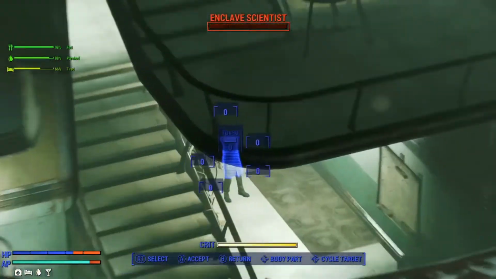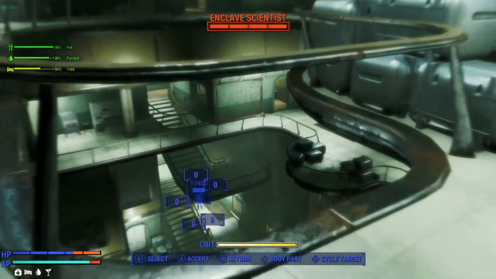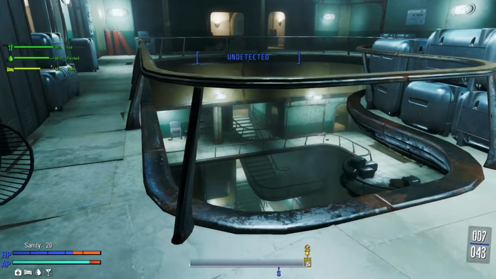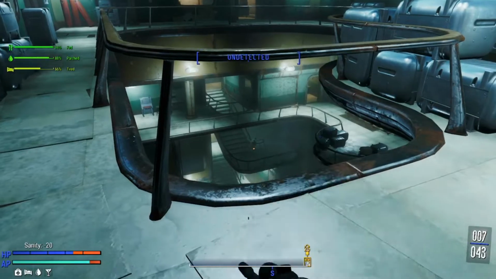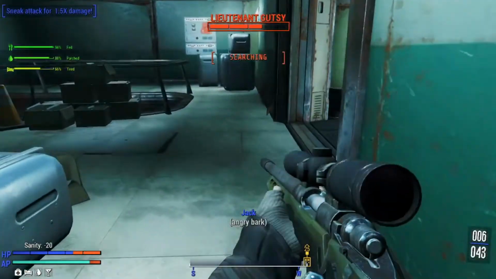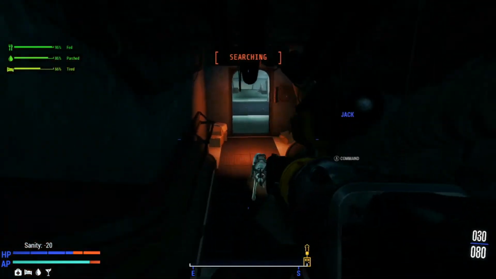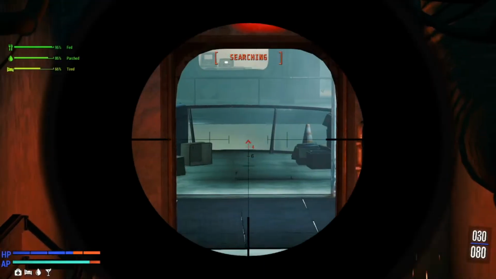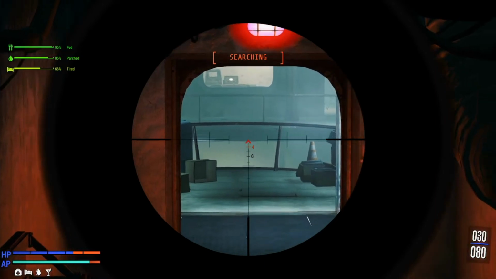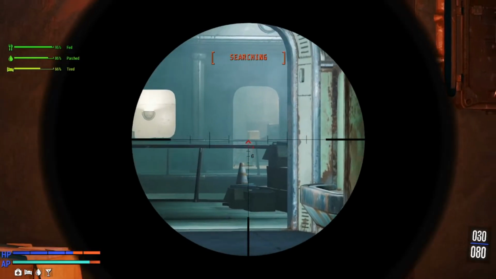Too worried about the science that Mr. Gutsy and I saw. I know I saw a guy at Armor. Back off. I cannot wait to find you, so I can let him come to us. Think he needs to come through that door?